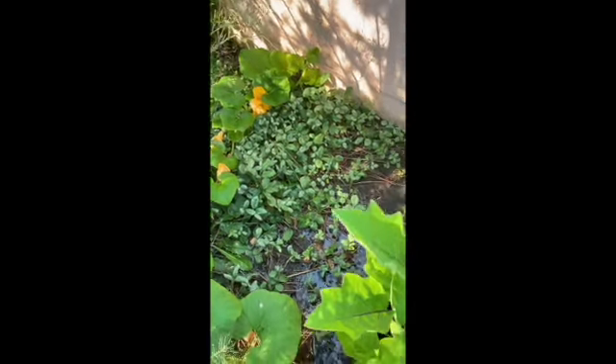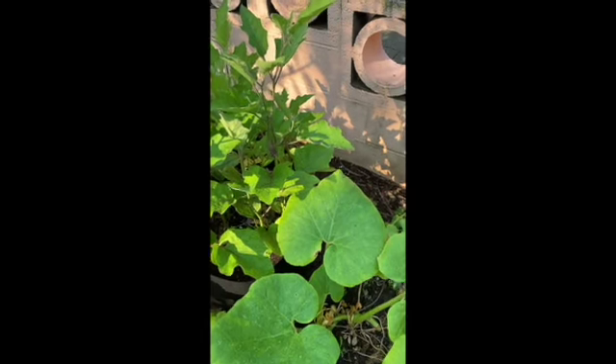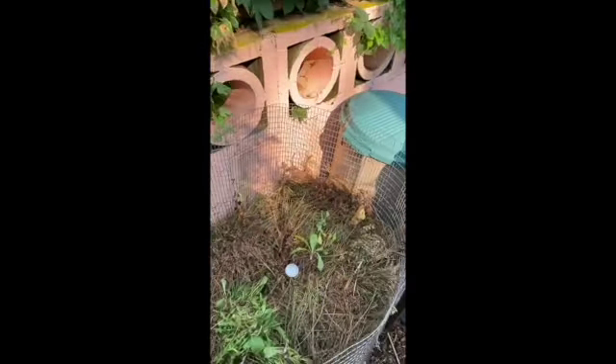You can kind of see it — I don't think it's going to be 100 pounds. Eggplant: I haven't had any eggplant to eat yet. There's a little guy in there and hopefully he'll grow big and we'll have an eggplant to eat pretty soon. And Sarah's compost is doing good.